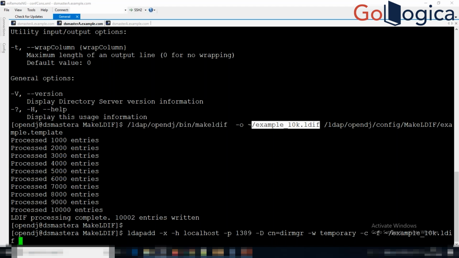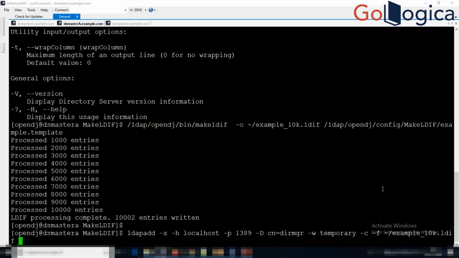Then we use this text file to add the LDIF data into the server. It's like generating SQL data in text form, then you can add it with the help of the mysql import command, whatever the command is there. Okay, got it.